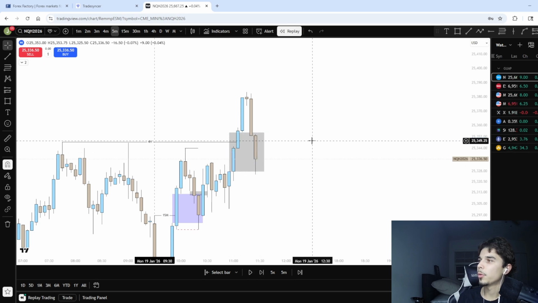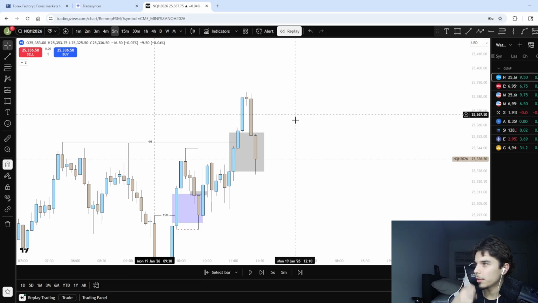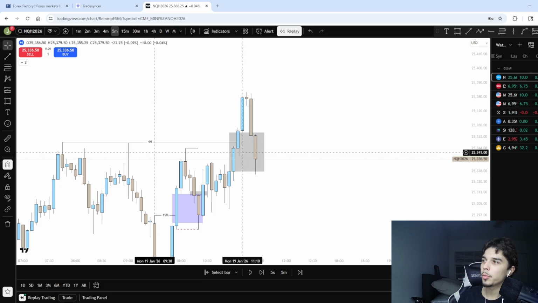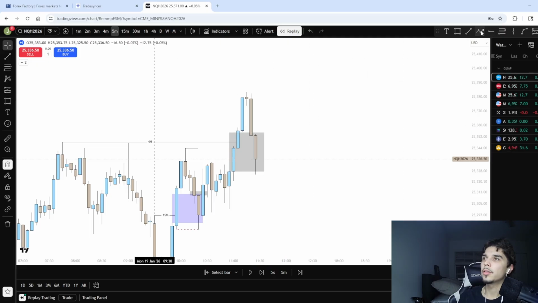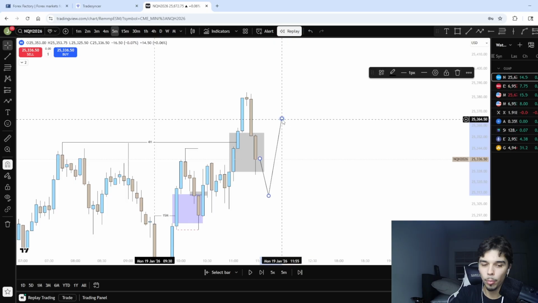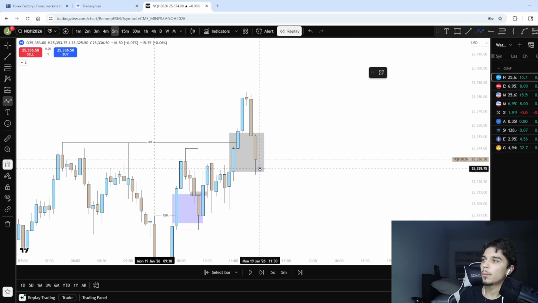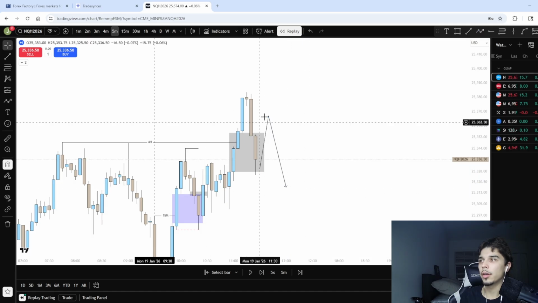Awesome. So at this point in time, what do we have? We have a tap into this 4 hour. We do have a 5-minute inversion, but we're still inside of this 5-minute bullish gap. So if I want to short, I need to see one of two things. I either need to see this 5-minute get inverse and then a pullback, or a pullback and then a good rejection off of it. And then we can go ahead and target all these lows.